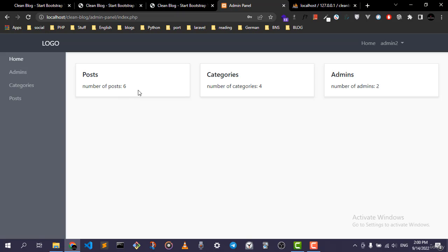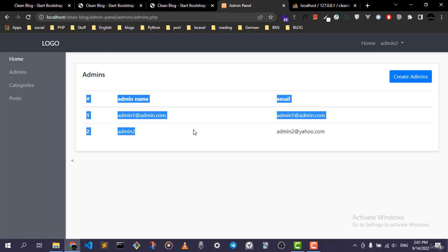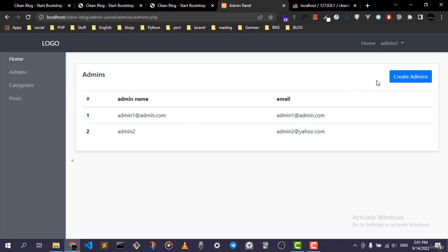So if I go ahead now and enter the right password, you can see that I'm getting right here to the index page for the admin panel. It's a cool little admin panel where we can log out and we can go to the home, and we have the number of posts, the number of categories, the number of admins that we have, and this is going to be all for the index page for the admin. We can go to admins down here. We can show our own admins. We only have 2, and we can create new admins down here.